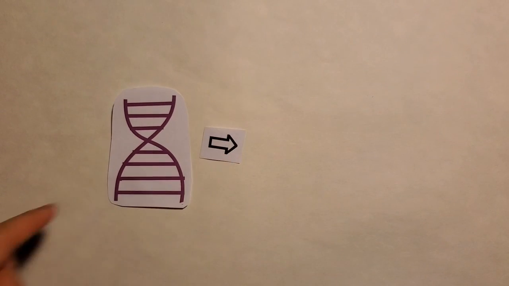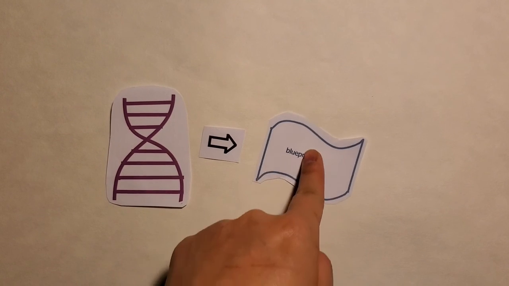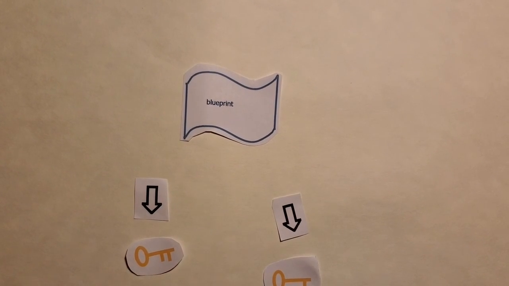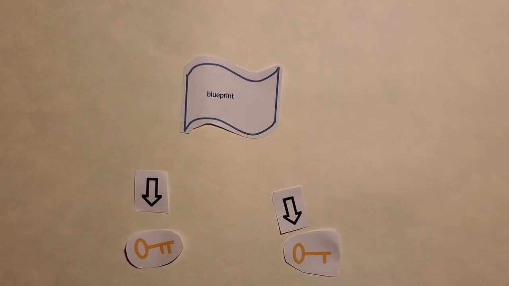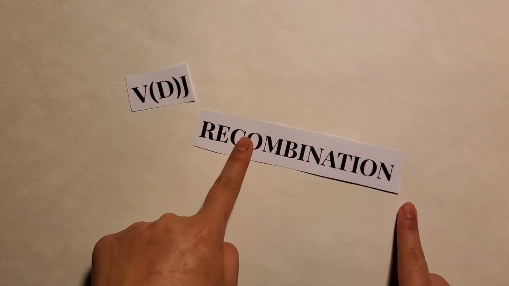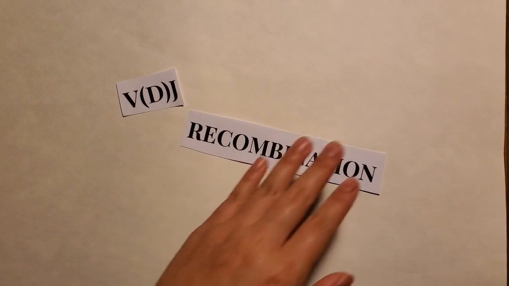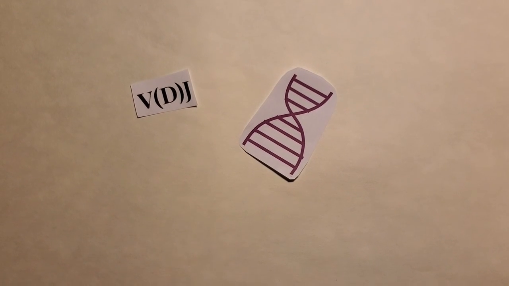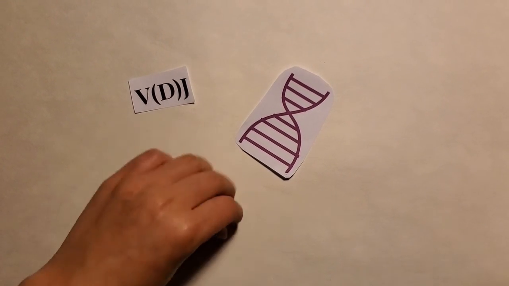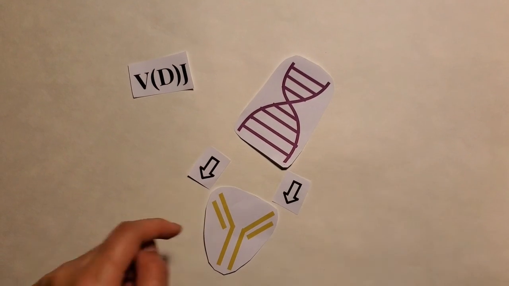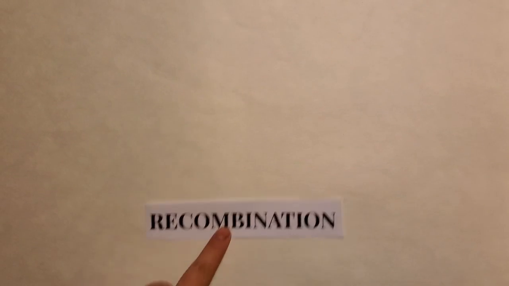Since antibodies are a protein product, its structure is produced through expression of DNA. This blueprint basically determines how the antibody is built and therefore which antigens it can bind to. Thus, because we want the largest variety of antibodies, the most important process in the creation of antibodies is VDJ recombination. In other words, the editing of this blueprint to create unique antibodies. The VDJ stands for the gene segments that are edited: variable, diversity, and joining. Each V, D, and J segment of DNA codes for a different segment of the antibody protein.